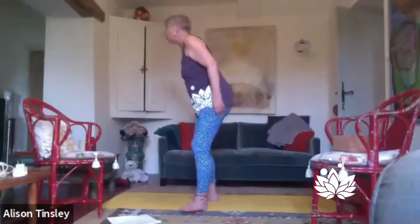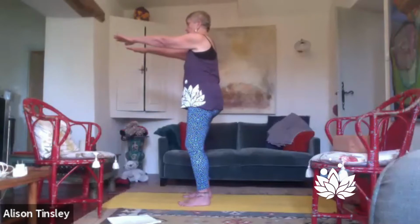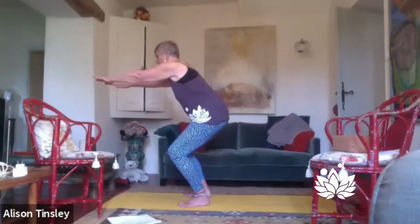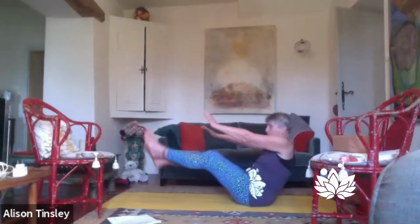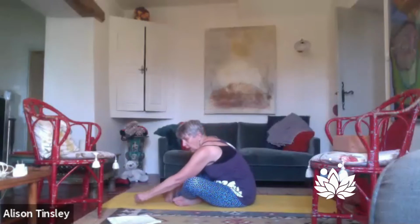So to come through squatting, I'm going to have my feet about hip distance apart. My arms extended, maybe a little more than hip distance apart. My feet are flat, and I'm going to come down, down, down. Try to keep my back straight for as long as possible, and then I'm going to lean forward. And whoops, I'm down. However you get here, it is perfectly fine.